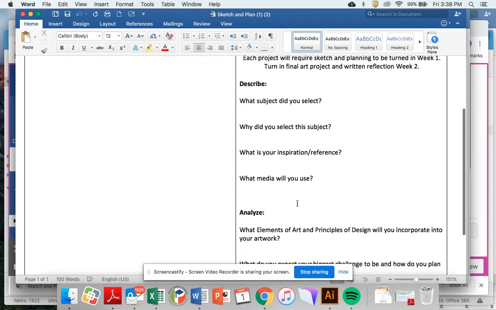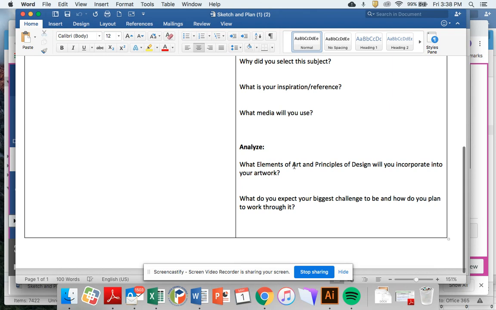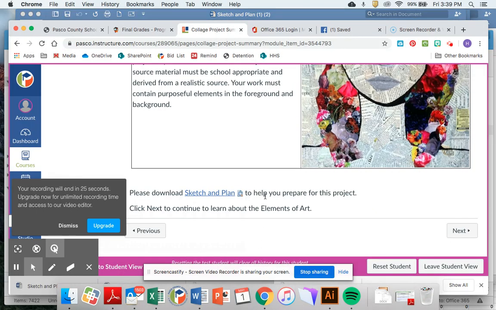Down here, the elements and principles of design, that will be on the next page in your course module. You're going to read through that and then answer which things you're using in your picture here. And then this, what's your biggest challenge that you expect to have? So I'm going to go back to our course page.